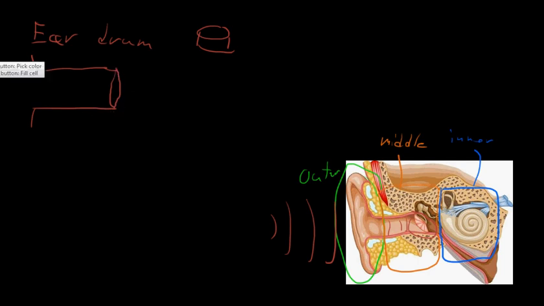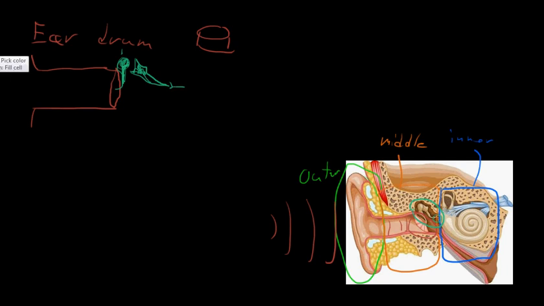And connected to the eardrum are a series of 3 bones that we can see right here. 1, 2, and then 3 is the little one, tiny one there. And they're just connected to the back. The first one, I'm just redrawing that, but it sort of swings up and has a bulge at the top. That's number 1. It's connected to this other one that I can maybe try to draw. Comes down like that. And then the third one is very, very tiny, and it just connects it to the next part, which is the beginning of the inner ear.